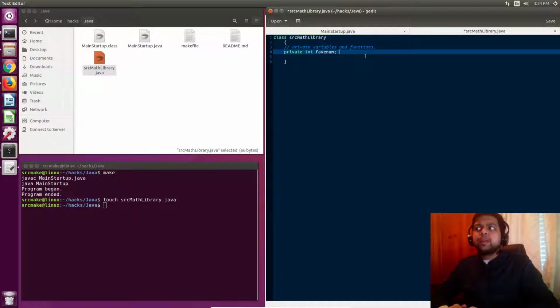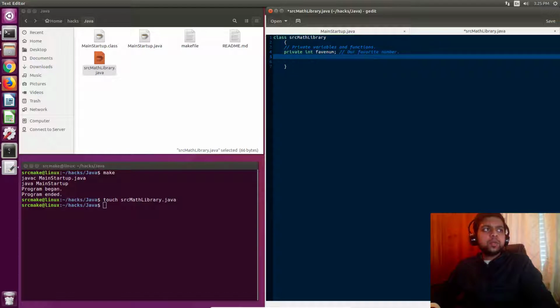We're going to have some public functions in the classes that are going to help us out. But we also have some other helper things inside of this class that we don't want other classes or other users of the class to be able to access, because it might mess up our whole system, our whole class. And that's why you would use a private variable for it. So we have this integer named faveNum, and we're going to declare it private. Basically that's going to be our favorite number, and we don't want anyone outside of the class to edit that. You'll see how this works in a bit.